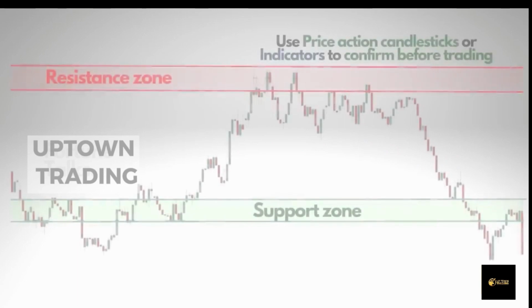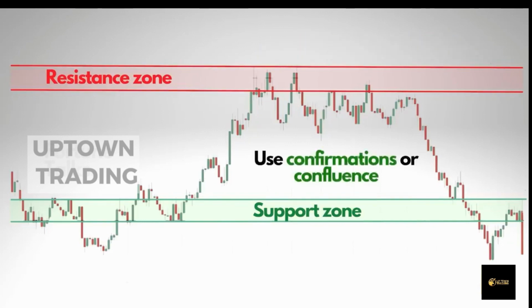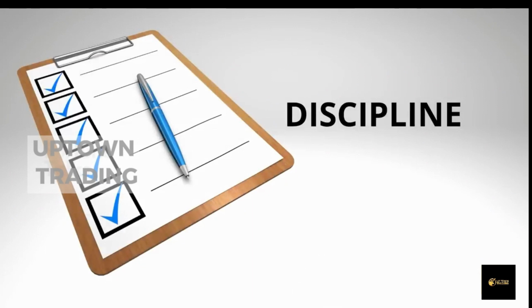Instead, what we should do is look for confirmations. In the previous episode, we talked about price action candles, which are very important. It is generally a very good idea to use some of these price action candles along with the support and resistance to actually make a trading system. That is a confluence trading system, which is much more efficient than using a single indication or a single confirmation. So make your own system and create a checklist, because the checklist has another advantage. It helps you to be disciplined, because discipline, as they say, makes up 80% of a trader's success. So in my opinion, the checklist forces you to be disciplined. It will also help you to avoid taking abrupt and reckless trading decisions.